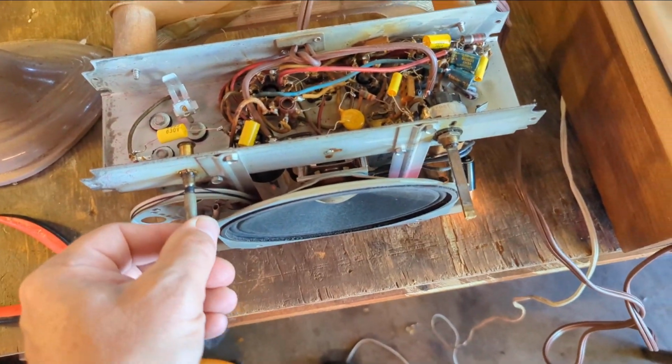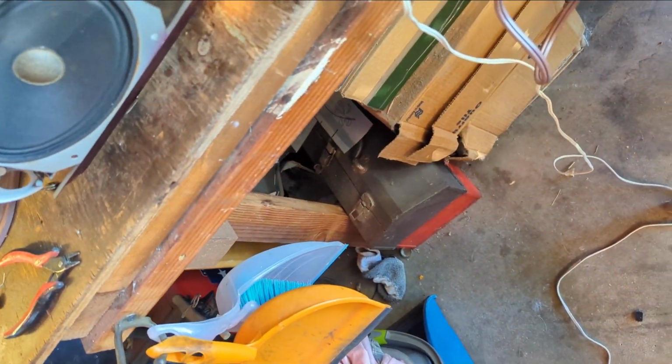Try to find a more robust station. What channel is that on? Obviously I have no dial scale, so I don't know.